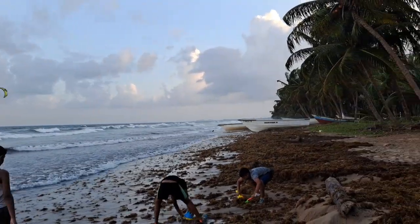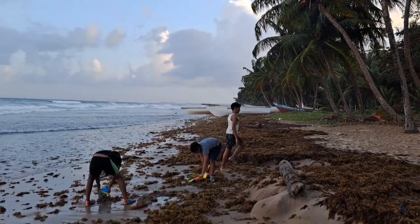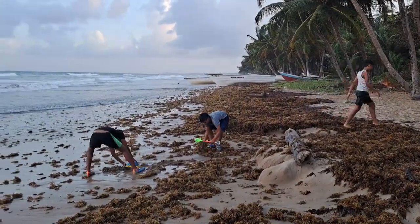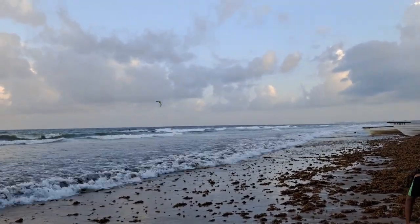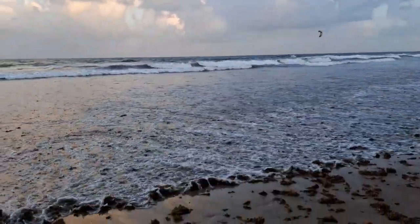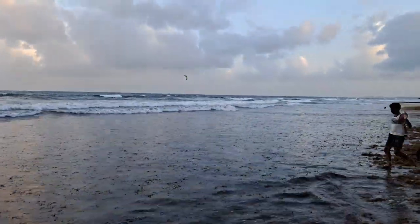Yep. Hi, my kitties. Hi, baby. You see how much seaweed, guys? They can't even bathe in the water because it's rock sea salad for this weekend. So, you know, just to be safe. Plus, the water filled with seaweed right now. So, Mayaro.